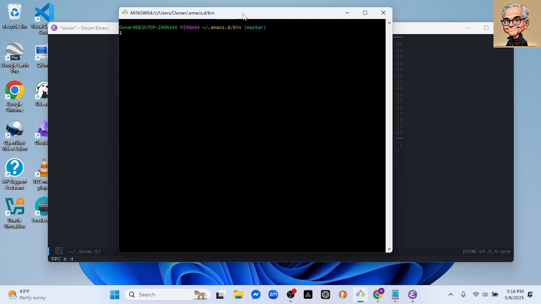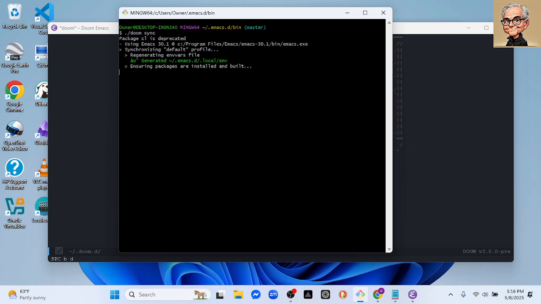And you do a Doom sync. And we watch for it. You notice it has MELPA and ELPA.